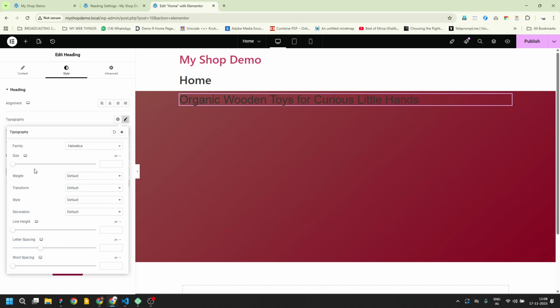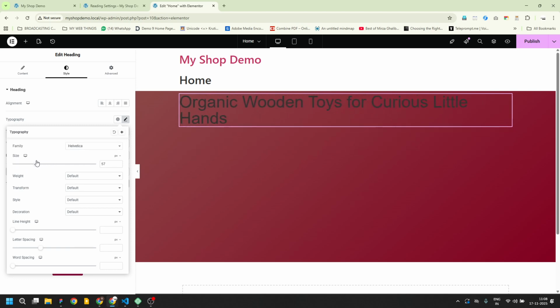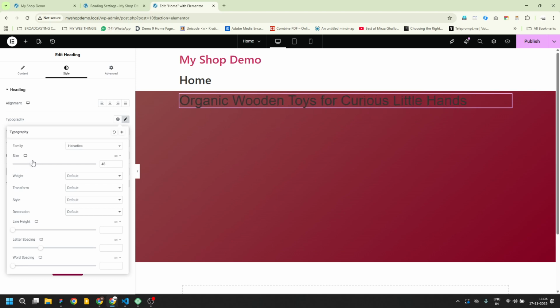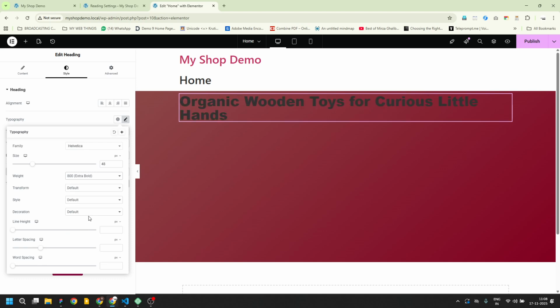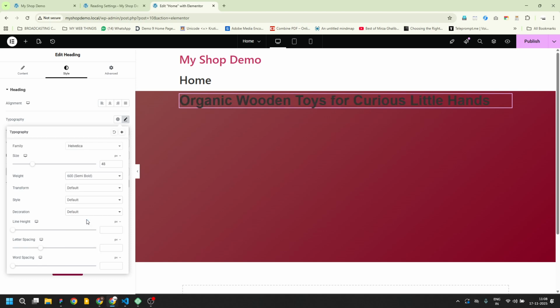Let's go with Helvetica. I can increase the size, decrease the size, whatever I want to do, I can do with this. I can change the weight of it. Let me go for a thicker font, and I can play around with line height, letter spacing. All those options are there for me to explore.